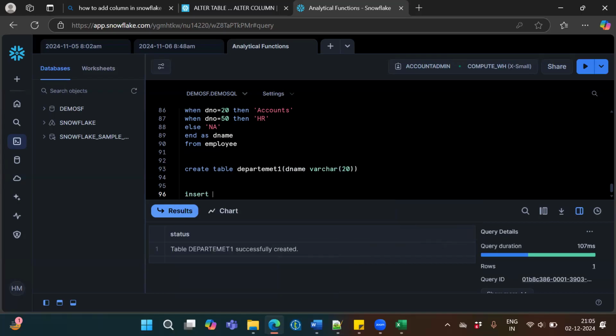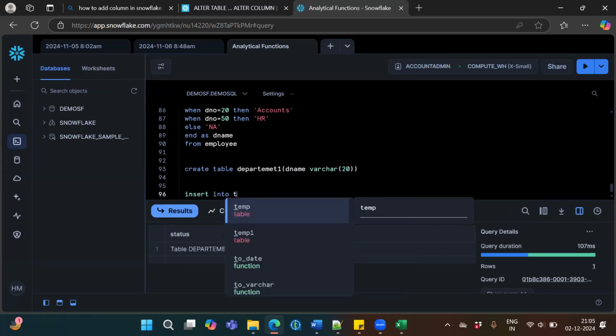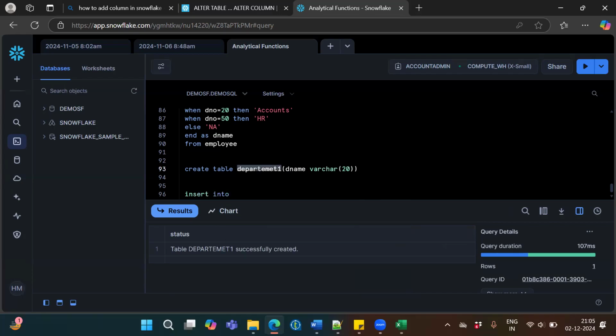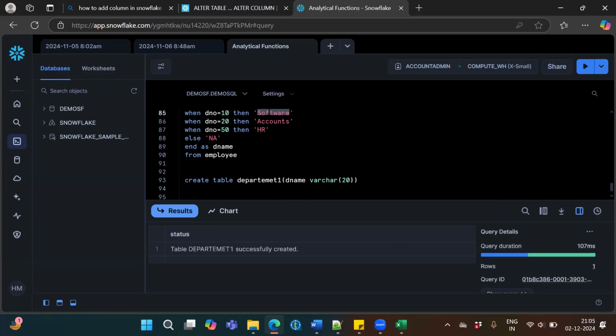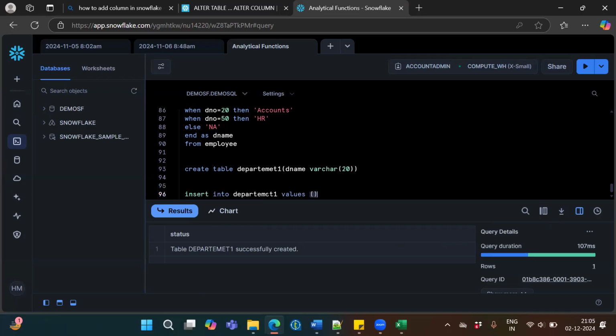And in this, I'm just giving my department names. Insert into table name values accounts, software, comma, again to insert only one column, right?